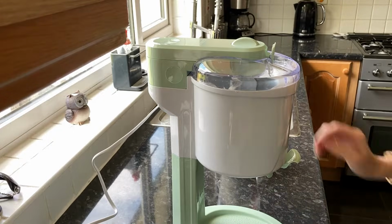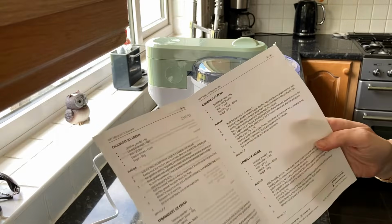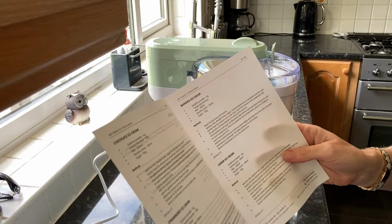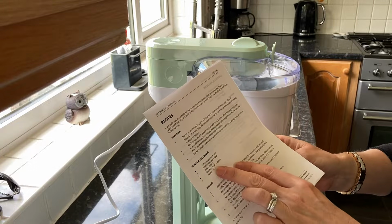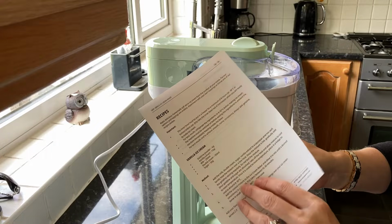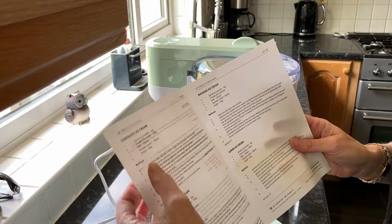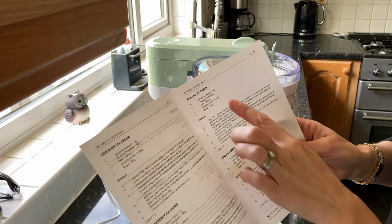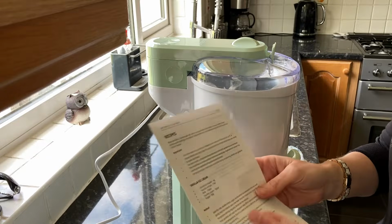So I followed the recipe card for the ingredients, and I noticed that there's several flavours of ice cream on here, and the general recipe is the same for each one, and you're just changing whatever flavour you want it to be. So I've made mine with vanilla extract for a vanilla ice cream, or you could use grated chocolate for the chocolate flavour, strawberry puree, large ripe banana or lemon juice, or I'm sure you could use your imagination.